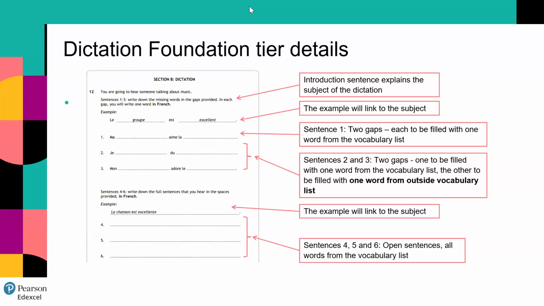It may be that the word that is chosen, as a teacher, you may have taught it. Because we've got the vocab list, and this is what the assessment is based on. But as a teacher, you might have given them other words, or the students might have come across other words. But the list is there to make it accessible to everyone. As I said, out of the 20 words, 18 would be from the vocab list, and there are 2 that are not going to be from the vocab list. And then in sentences 4, 5, 6, all the words will be known.